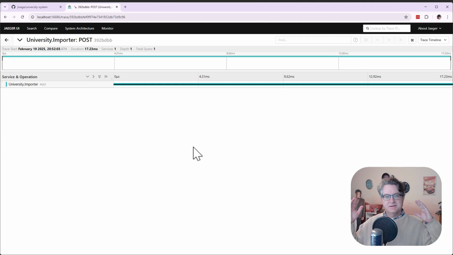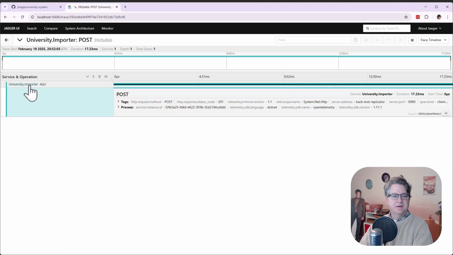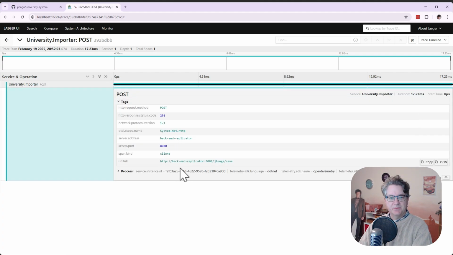You've seen these inside of your browser developer tools. So when we've got a whole bunch of things happening, you will see all of these bars showing parts of what's happening here. All those bars are called spans. So this trace just has one span in it. The importer did a whole bunch of stuff here. We can drill in and see exactly what it did.